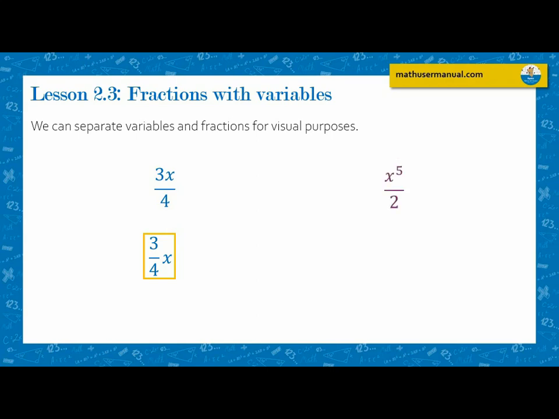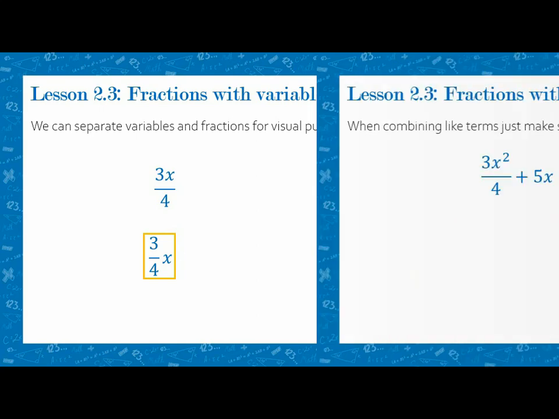Let's look at this other example. x to the power of 5 divided by 2, or x to the power of 5 over 2. We can also separate the fraction here. Now, it's not like the 2 is not going to have a numerator. When we don't see a written numerator, the numerator is always going to be 1. So we can write this as 1 over 2 times x to the power of 5, which then turns into 1/2 x to the power of 5, or 1 over 2x to the power of 5. So we can always do this step to help us visualize the problem in front of us.